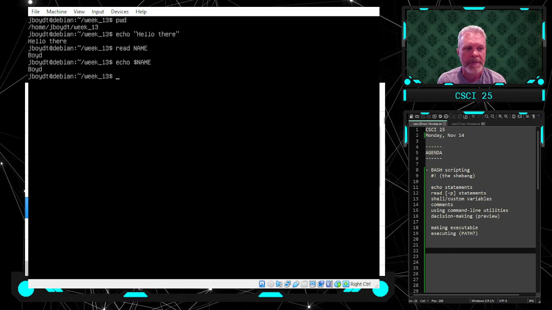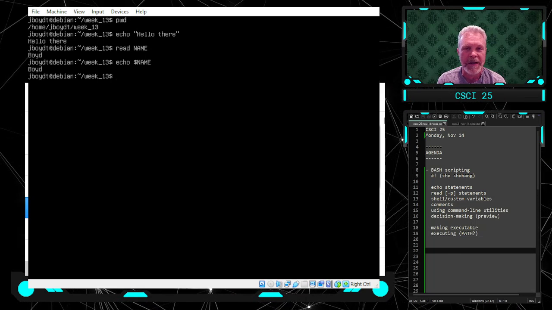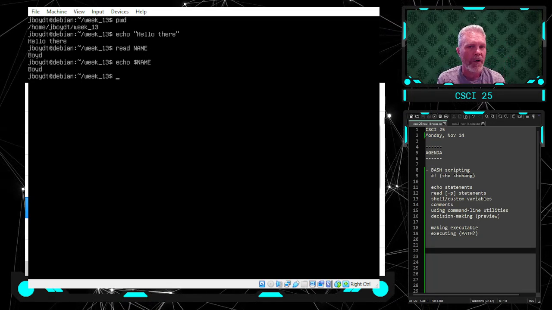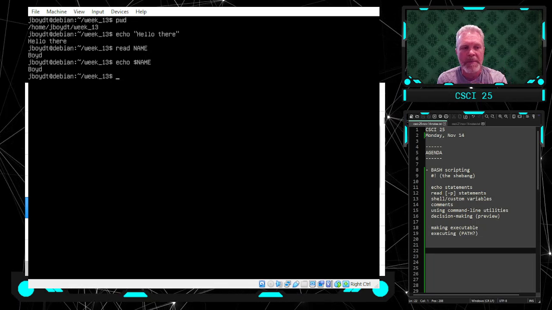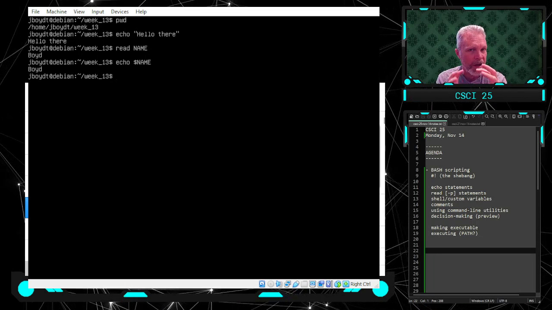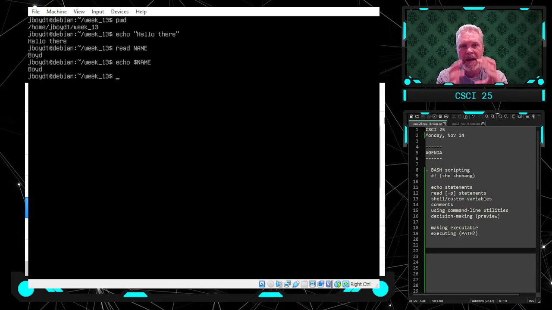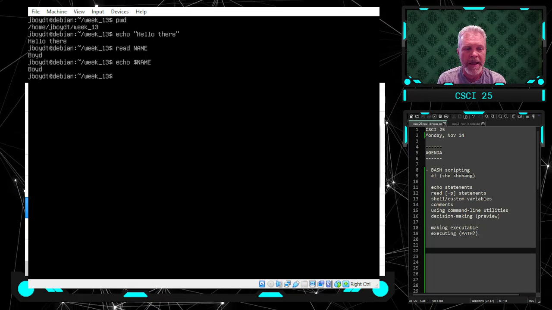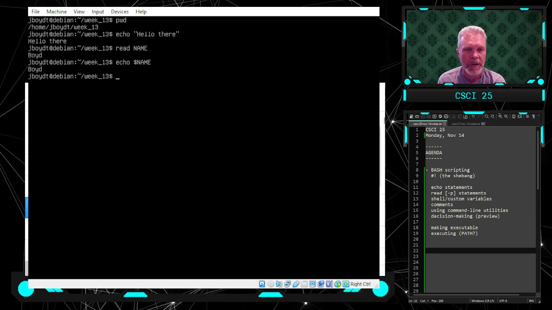Where it says read name, that tells the shell to store whatever they type in this variable called name. And then I can turn immediately around and use the $ sign on name to have the shell print out whatever the data was that was stored with that label name, that variable, and Boyd comes back.